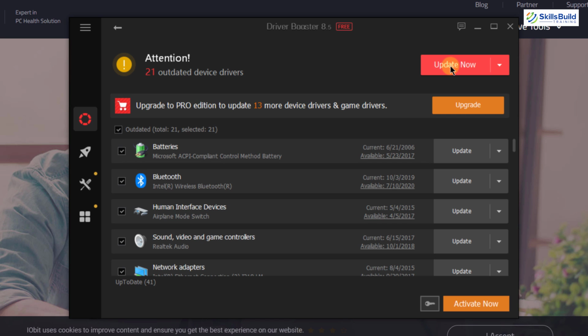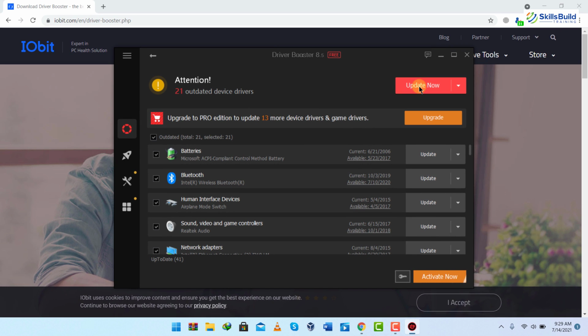and after that it will update every driver in your system, and then you have to restart your system to make the changes take effect in your Windows 11. So this is how easy and cool it is to update your drivers in Windows 11 by doing one simple scan. So that was all about our drivers, and now let's move ahead.